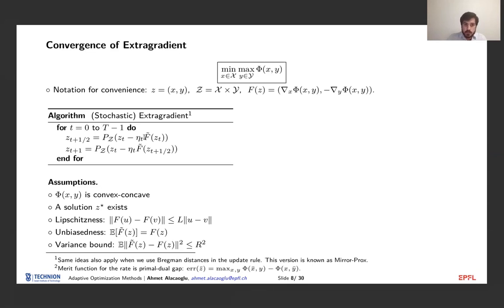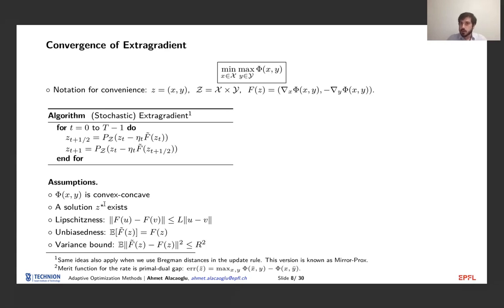In this one, I will write the same thing with a variable step size, which is the only change, and I have F tilde here. F tilde is essentially some form of approximation of F. It can be equal to F, which gives us the deterministic method, with no noise or stochasticity, or we can have a noisy version of F, which equals the real F in expectation, and this would give us the stochastic optimization setting. Our assumptions will be similar to before. We will have convex-concavity of the coupling function phi. We will have that a solution exists.